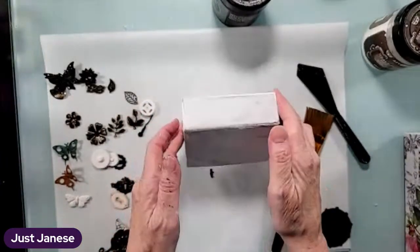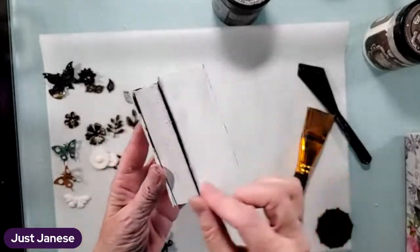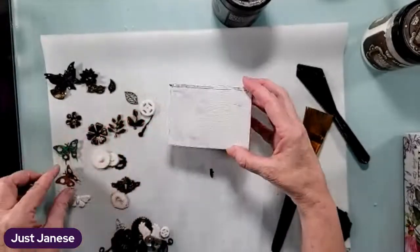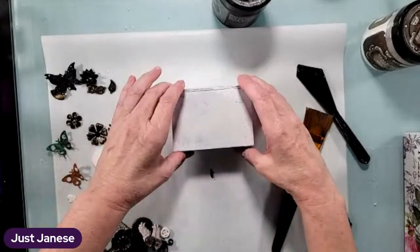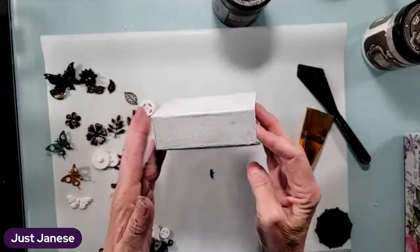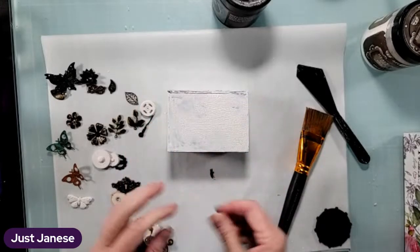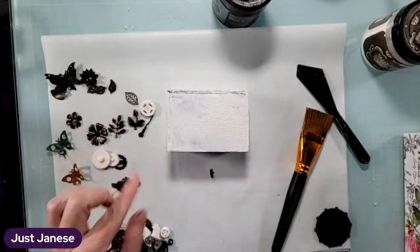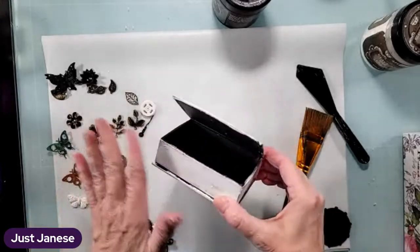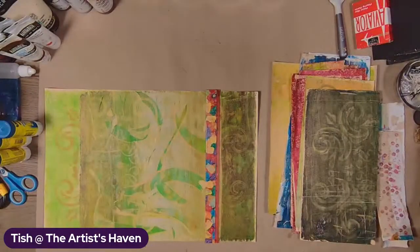So, Janice, what are you going to be working on? I'm making a little tiny box of boxes. It's a little box. I have a commission piece. I'm doing a bigger one. And so, kind of as a surprise, I'm going to add in a little one too. Aww. I like little boxes. They hold little things, you know, like tiny nose rings and pieces of jewelry. Yep. And bits and bobbits. As long as they're not blue.